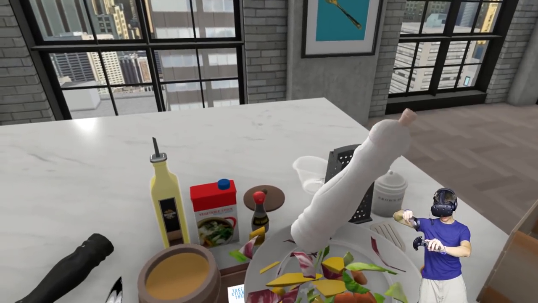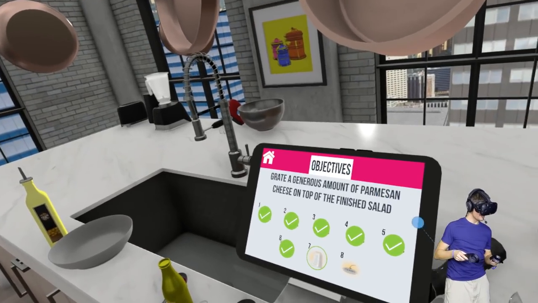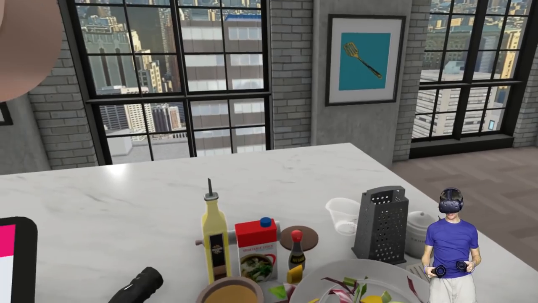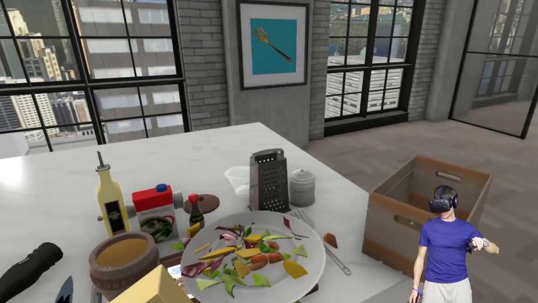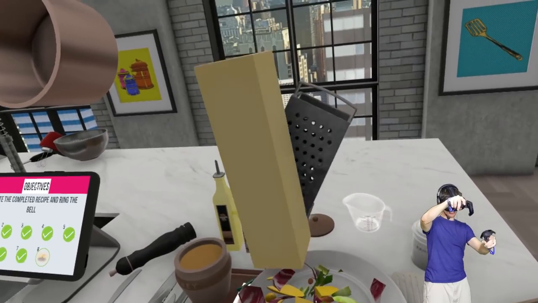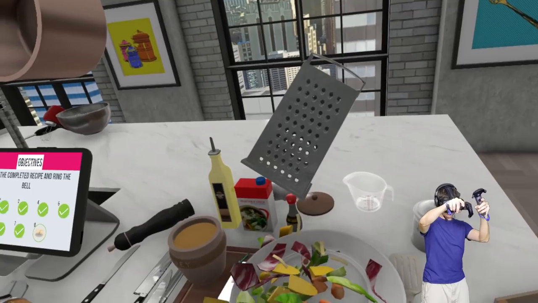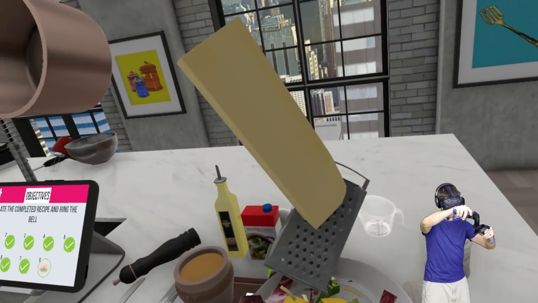Where are you going on me, salt shaker? There we go. All right. A little bit of salt and pepper. A generous amount of Parmesan cheese on top of the finished salad. Where's the cheese at? It's inside the guy over here. All right. Got my Parmesan. Got my cheese grater. There we go. And then you just got to kind of grind it like this here. Not exactly behaving like it's supposed to, but whatever.